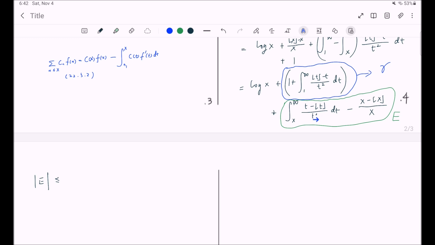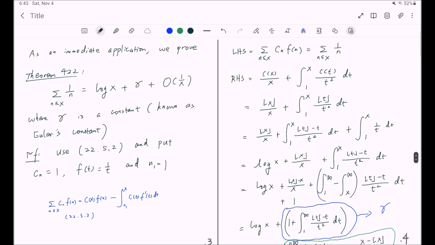And this part is something that we want to show to be of order 1/x. And we will denote this part by E, which stands for error. The absolute value of E is bounded above by, now using the triangular inequality. Note that this integrand is bounded above by 1/t². So, this part of integral is bounded by the integral from x to infinity of 1/t² dt. And this guy, the absolute value of this guy, is bounded by 1/x. And they together, if you compute this integral, is also 1/x. So they together will be 2/x. Anyway, this E is big O of 1/x. And we are done. This is a proof of theorem 4.22.